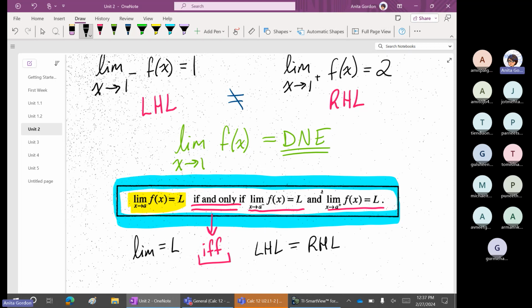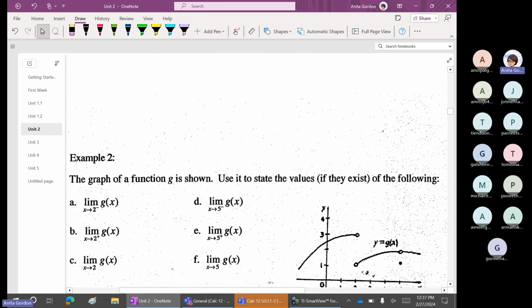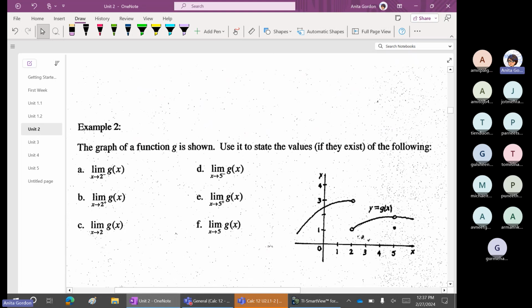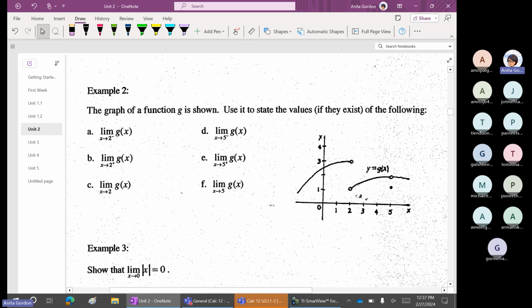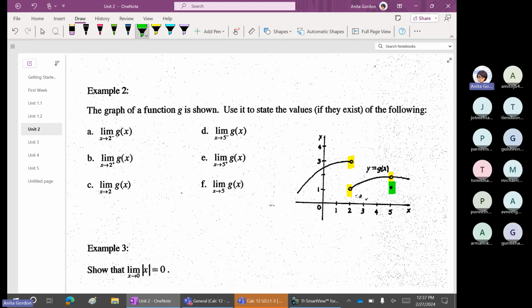All right, let's take a look at an example where the graph is already given to us. Here is a graph. Please take note of the jumps and the points of discontinuity. You can see where there are points of discontinuity. However, notice that in this case, a point in the hole exists. It's just not where you expect it to be.